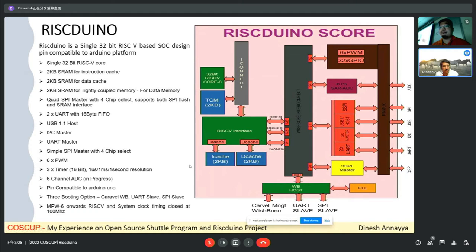And one more thing I can say is that design-wise, it is not a single clock domain design. I implemented a multi-clock domain design where the RISC core has its own clock, so the timing of the RISC core does not decide the rest of the clock domains. The system has a separate clock. So the timing of the RISC core is not influencing the system timings. I basically created a hierarchical design so that it simplifies backend work. Nearly most of these blocks are independent hard macros inside the design.